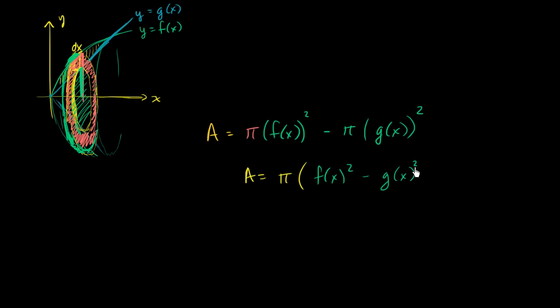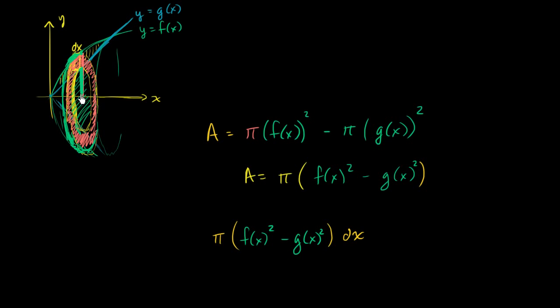If we want the volume of this thing, we just multiply it times the depth of each of those washers. So the volume of each of these washers is going to be pi times f of x squared minus g of x squared, the outer function squared over our interval minus our inner function squared over the interval, and then times our depth. That'd be the volume of each of these washers.